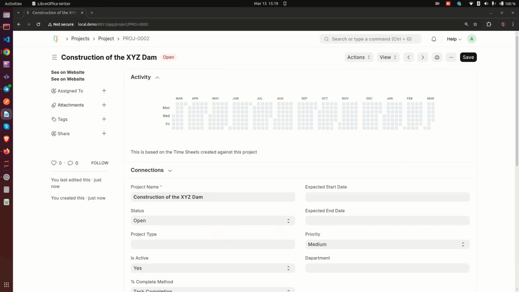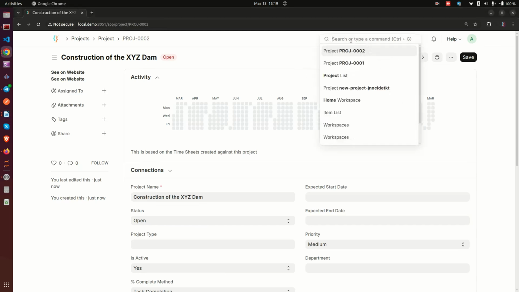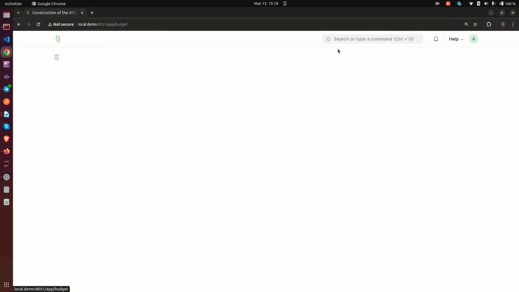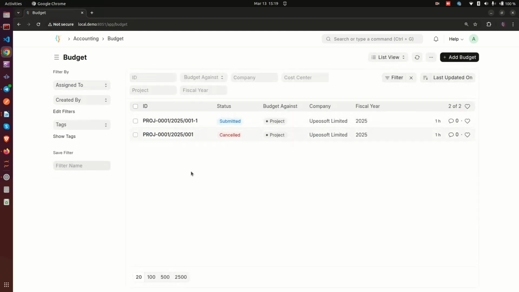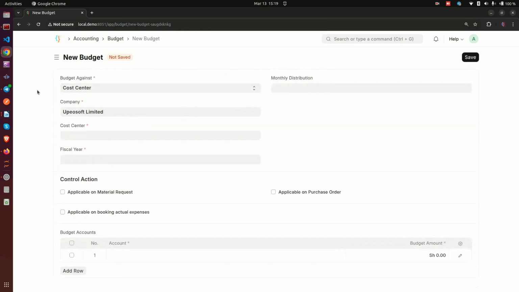Now, after the project, let me see my notes here. The next thing that we are going to be looking at is the budget. So we are going to go ahead and create a budget now. If you go here again to our awesome search up there, and you type budget, I have one budget here, but again, I'm going to ignore it. Basically, when you come here, you're going to see the list of all the budgets you have, but we can ignore this and create our own, because I want to explore this deeply.